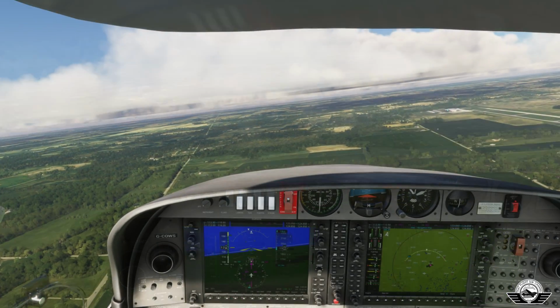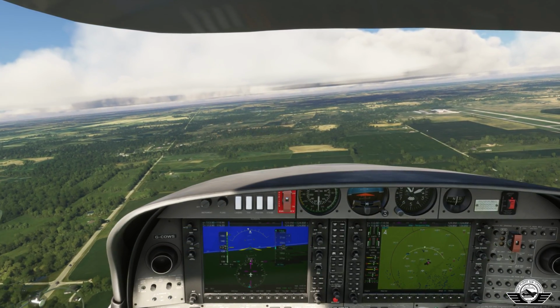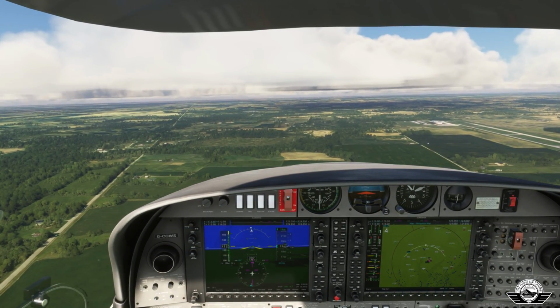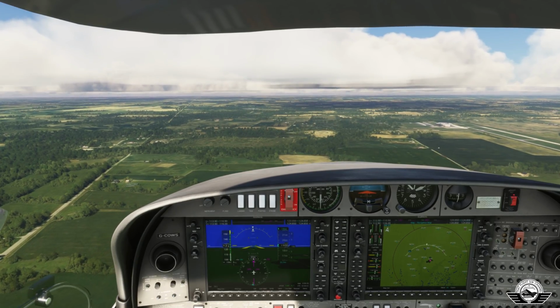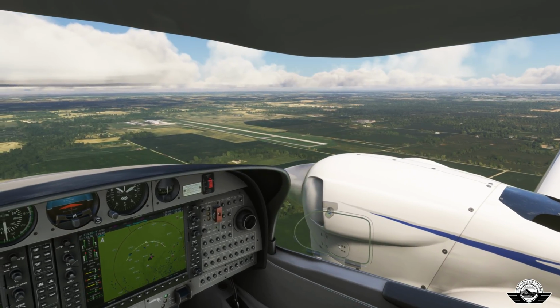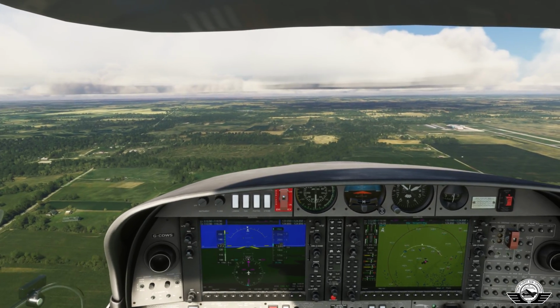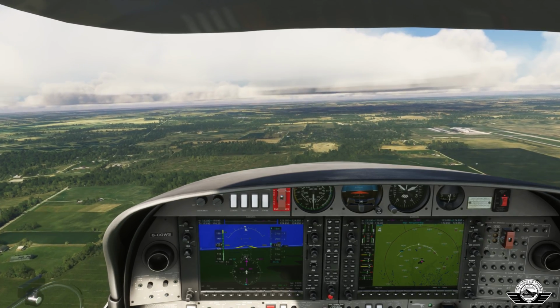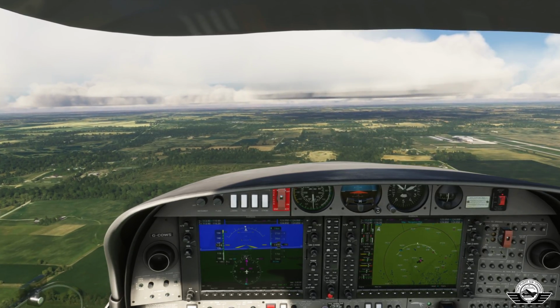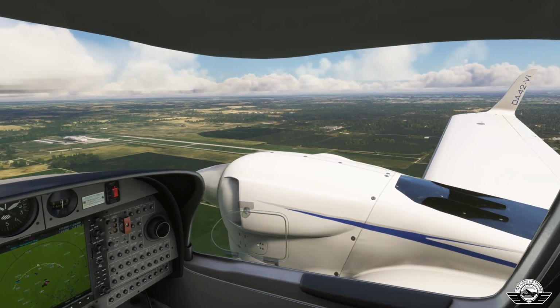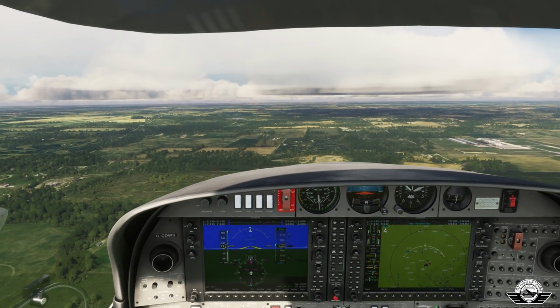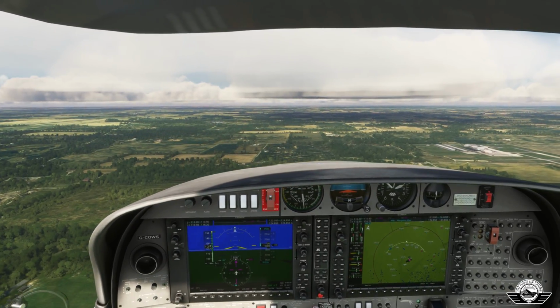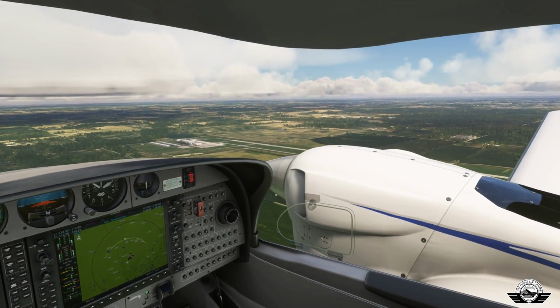Alright, what's going on, simmers? Captain Gonzo here, and as you can see, we're holding at about 1,900 feet above ground level, and we are entering the right downwind for runway 18 here at Indianapolis Executive. And just for reference purposes, I've gone ahead and looked at our charts on the aircraft, and our final approach speed, or VREF, will be about 83 knots.